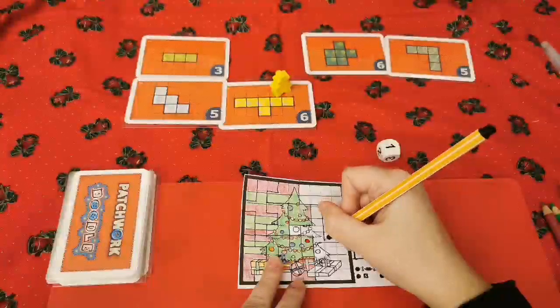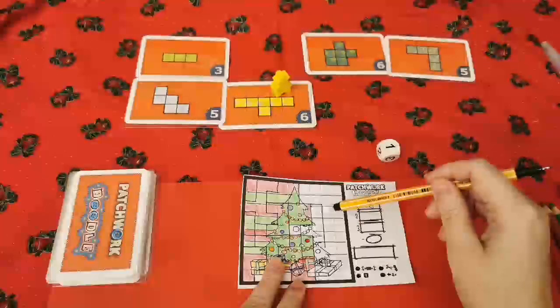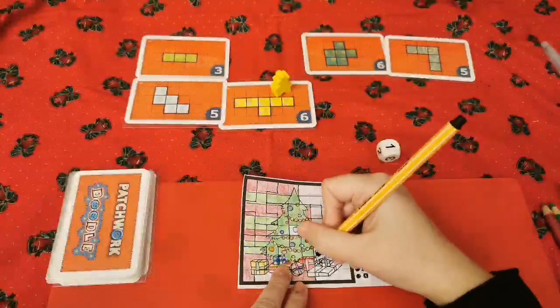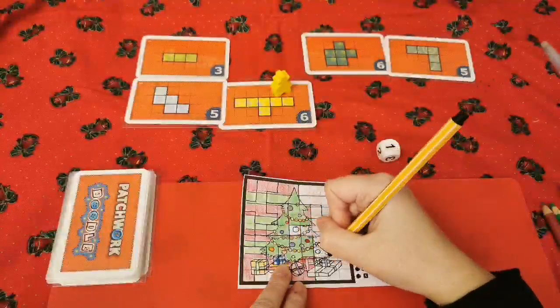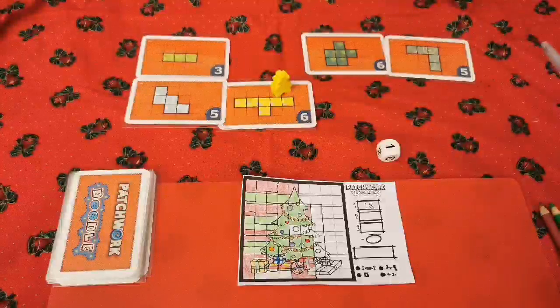2, 3, 4. Let me count these squares right. This is so hard to count. 1, 2, 3, 5. Stupid horizontal lines. Alright, lots of coloring again.